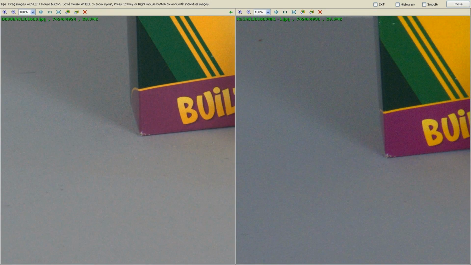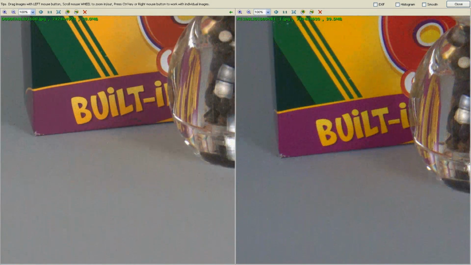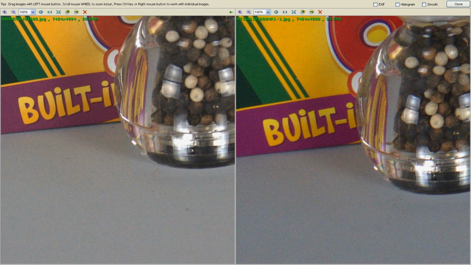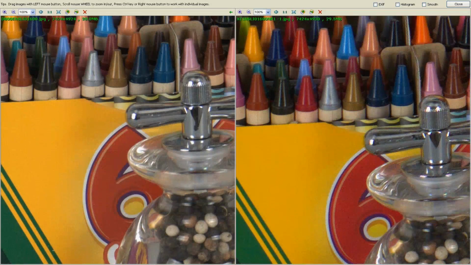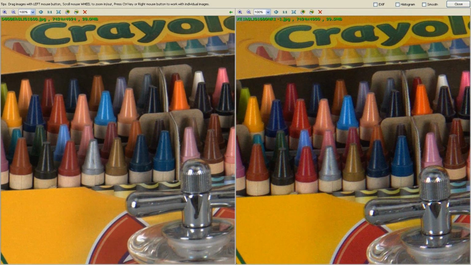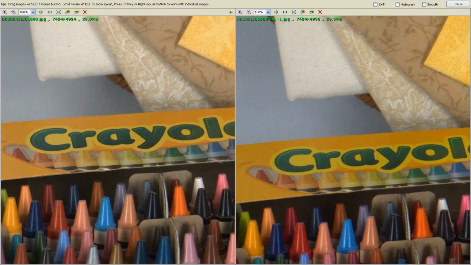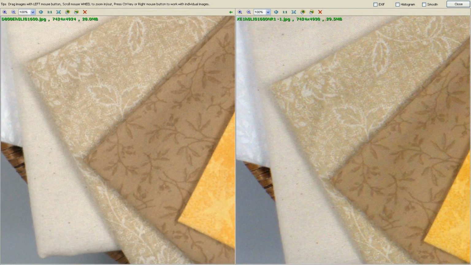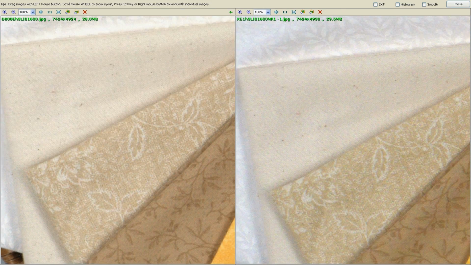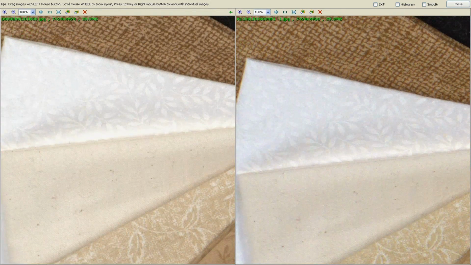But anyways, when you're looking at this, you have to keep in mind the color, the clarity, the sharpness, the dynamic range. Those are the main things that you want to look at when you are looking at these results. I did not mess with the pictures beyond the interpolation, and I want to say the file conversion. That was it. Nothing else whatsoever. And the results, as you are seeing, are astounding.